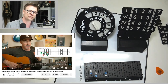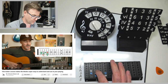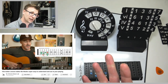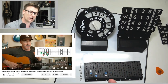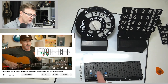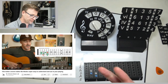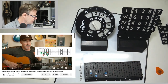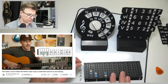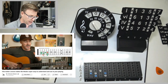Okay, where this doesn't work is from the 4. I'm going to throw it out right now. If I wanted to know what was down here from the 4, I can't go 4, 5, 6, 7. It's not a 7. It's the only one. Don't ask why. Just do it for now. Who cares? Move the 7 over. If I were to say, where's my 7? I'd go 4, 5, 6, 7, right? That's the 7 I have to place. But because of that rule, you're not allowed to do it with the 4. You have to move it a half step over. And that's F sharp on his diagram.